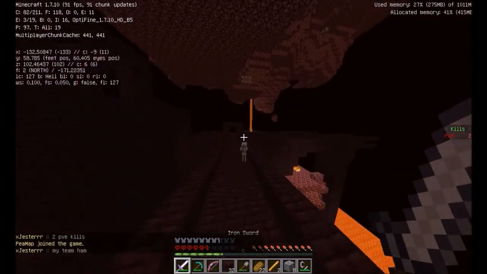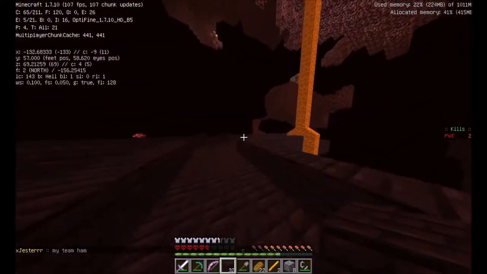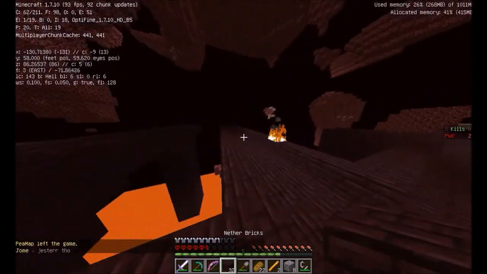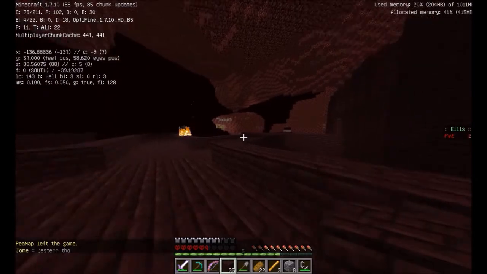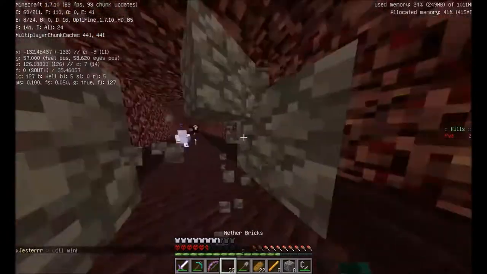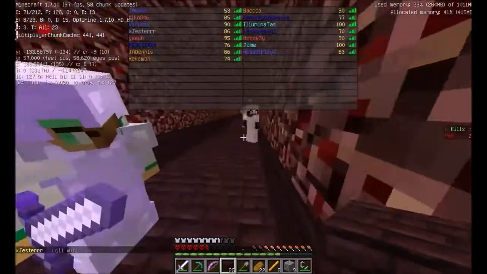Oh god, there's a skeleton right here. We're still too high. We have to go down. Watch out. Come on. Oh god. Let torches lead the way. Don't go this way. There's no way that way. There's nothing this way. Legit nothing. Can I get the gapple over here?